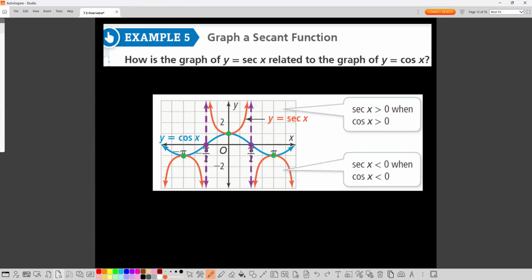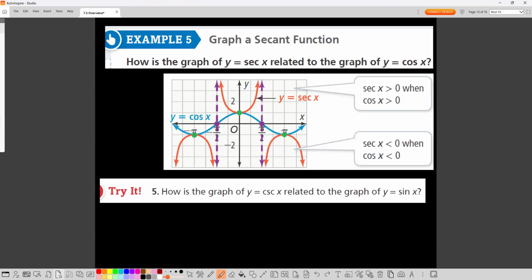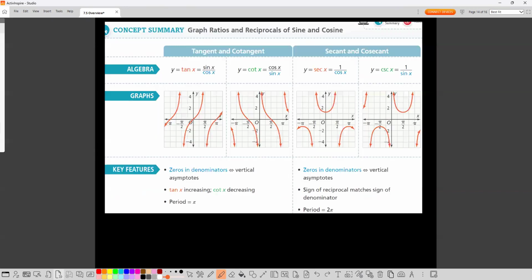Secant, 1 over the cosine. So if you took your cosine graph and you looked at it here, I kind of talked about this actually on the opening slide. If you connect your low and high points there, you're going to actually see your cosine graph. And that's kind of the basics of the lesson. Leave most of this to get into when you go to higher levels, but just a real basic overview there.